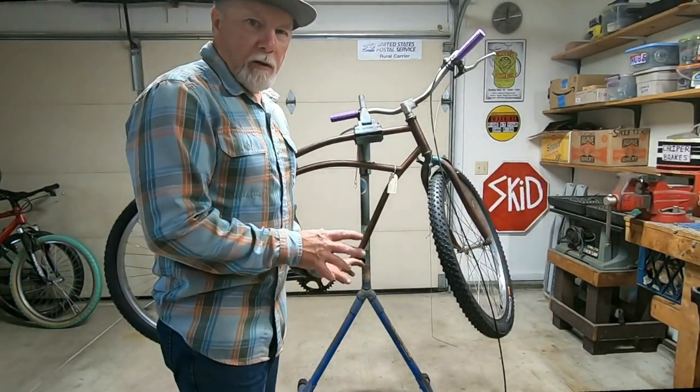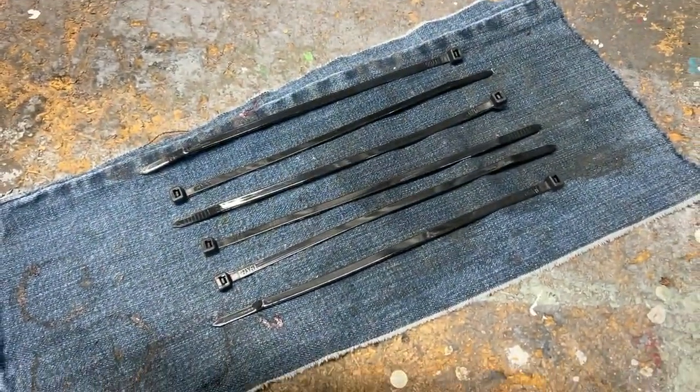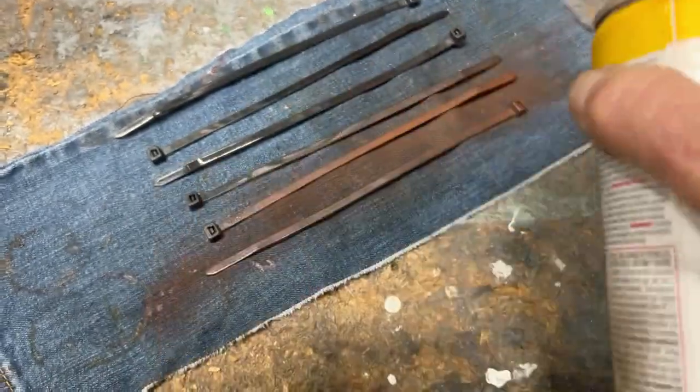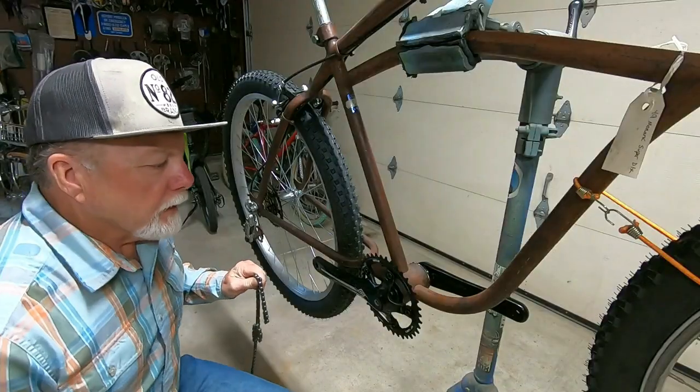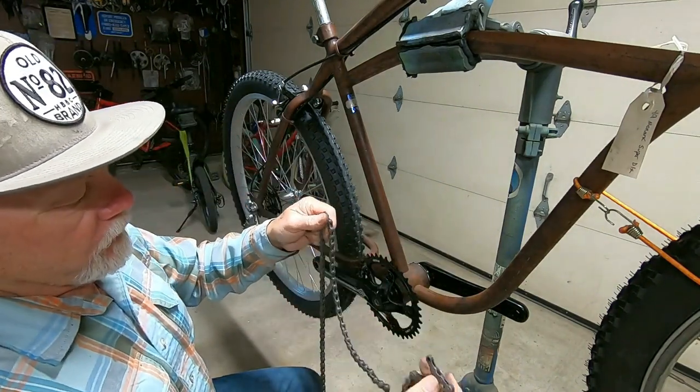Okay, I'm gonna go ahead and get this all cabled up and then we'll check in after that. Going to paint these cable ties so they'll blend in. Okay, I got everything all cabled up. Now for the chain.